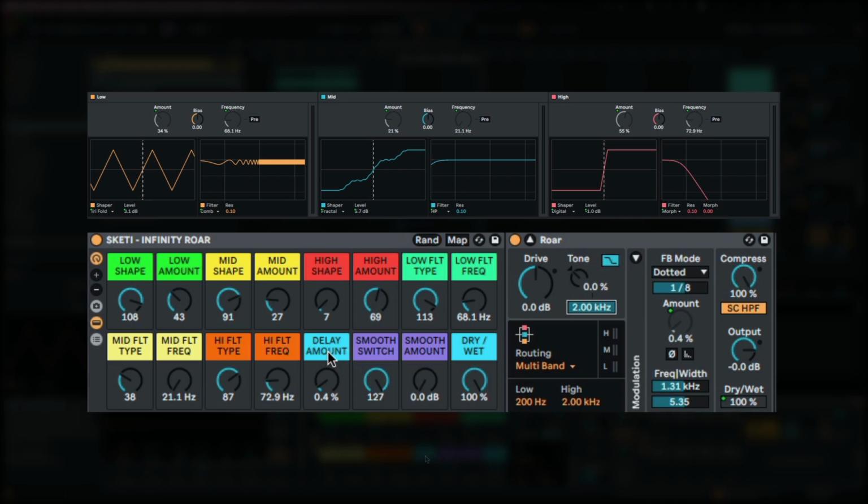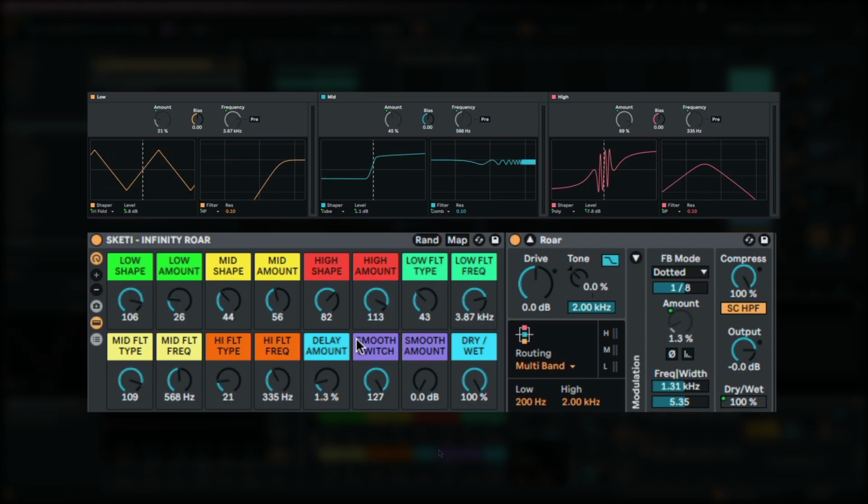Another feature that you can see highlighted in blue here is delay amount and dry wet. RAW includes a feedback mode, which I decided to change to dotted eighth note, and set the amount range from 0 to 60%. Also, when you put an instance of RAW into Ableton Live, the feedback gate is always turned on. So if you turn that off, this allows for some really interesting and unique things to happen with the delay, which if I just randomize a few times and turn the delay amount up, I just want to show you something that's really interesting with this.